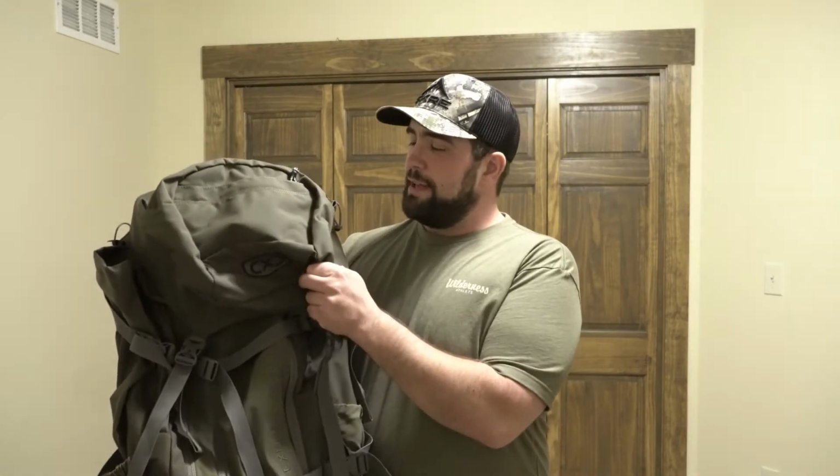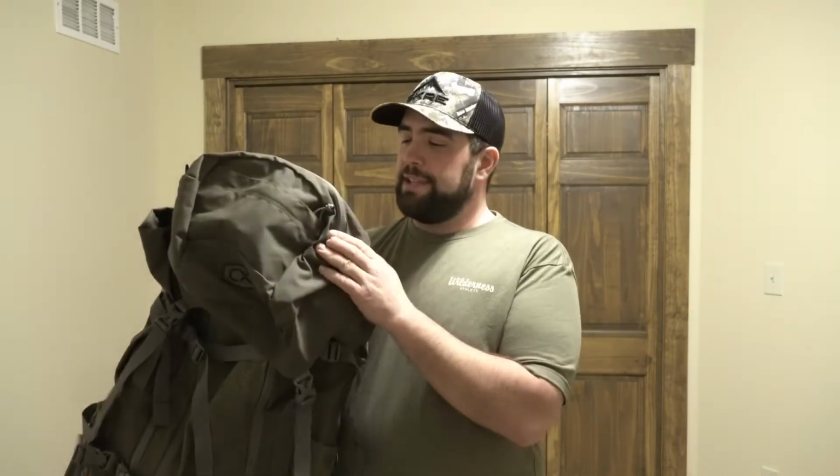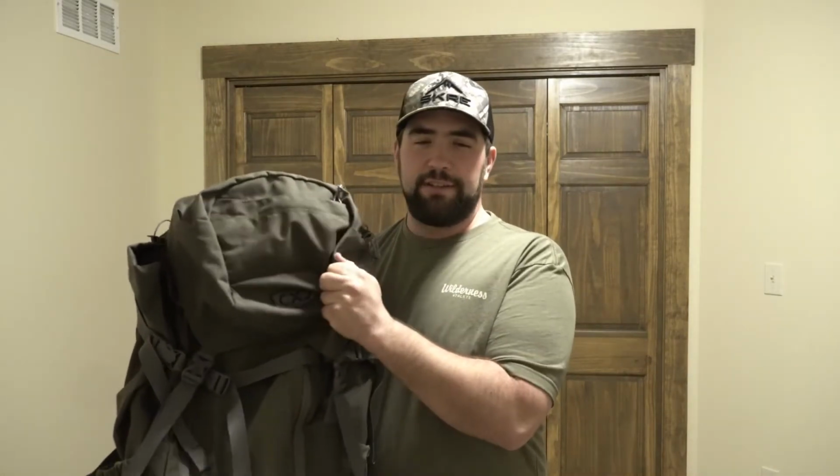They use first class YKK number 10 zippers on this guy. It's the 500D Cordura material. It's really stout. It's not real noisy, but it's stiff. You can tell it's very good quality.